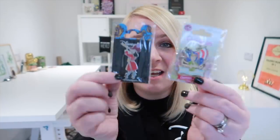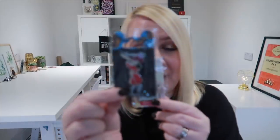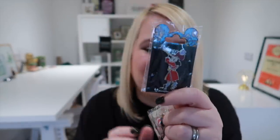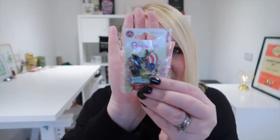Other things I bought. Now, this is the pin section. I'm not a huge pin collector. I like to collect pins that mean something special to me. They're not for trading, they're just for keeps. So you will see in the vlogs that Stephen dressed up as Hook and Ethan dressed up as Peter. So I got a Hook pin. Ever so hard to get. There we go, Hook pin. And I also got a little Peter Pan's flight pin because Ethan was dressed as Peter Pan.